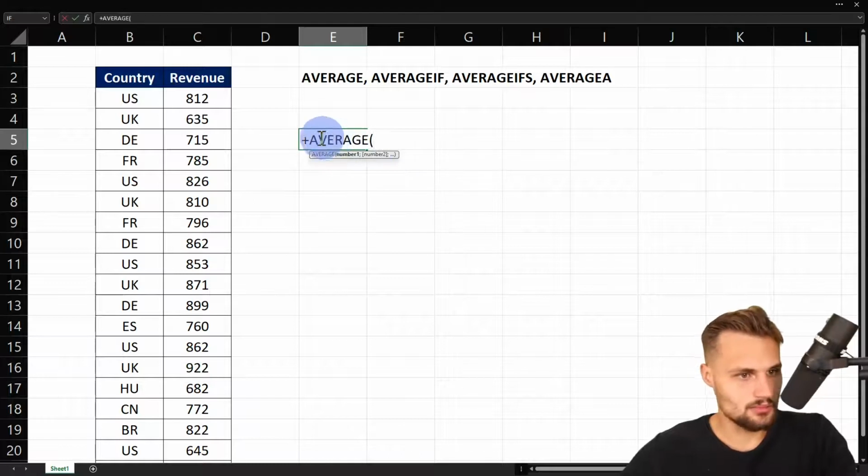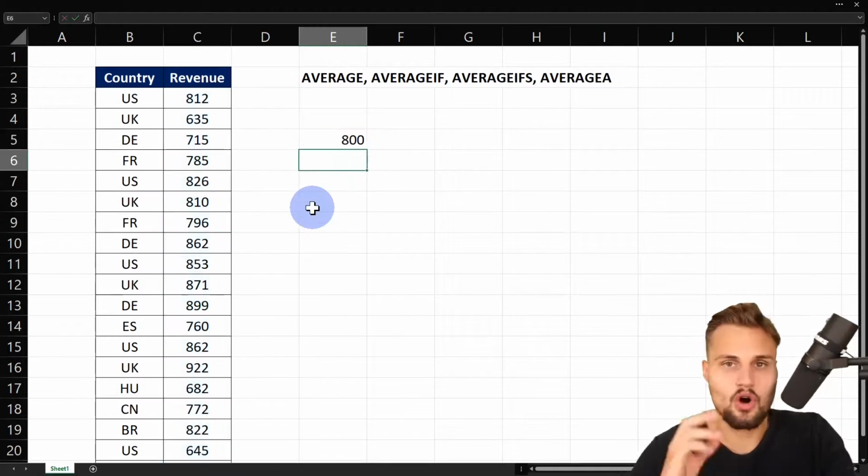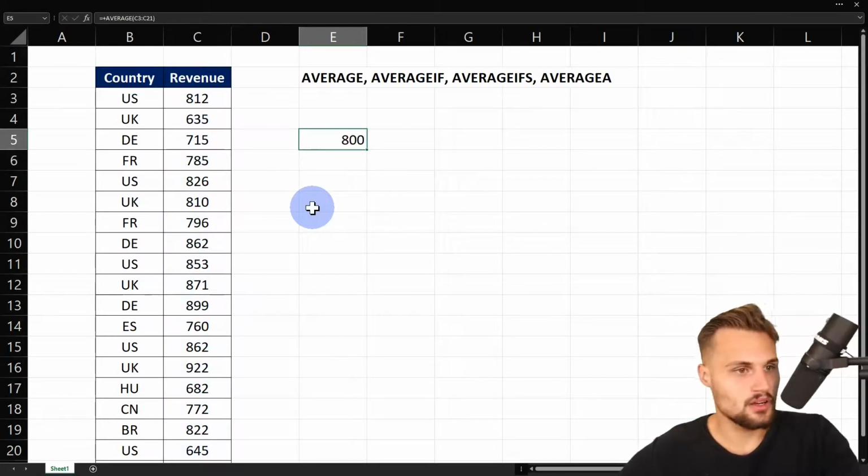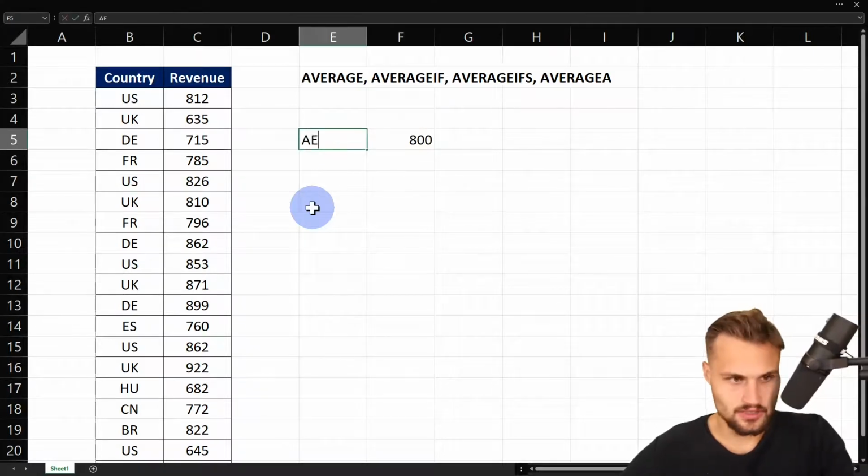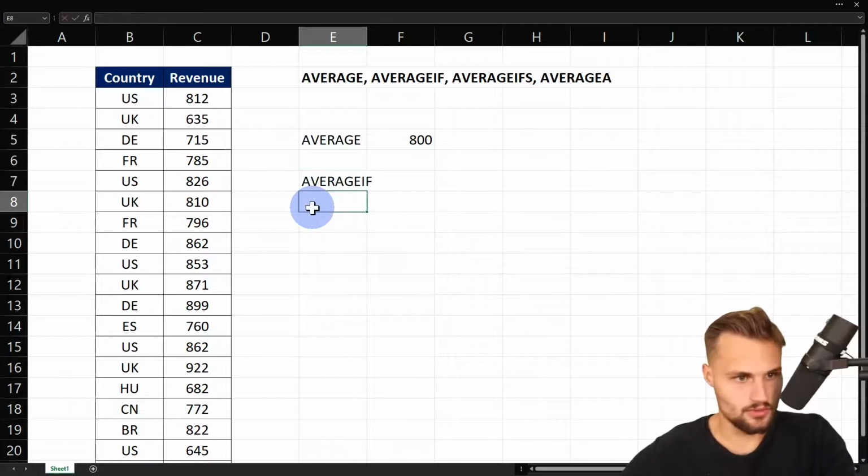Let's calculate a simple average. Of course, we can only apply it to numerical data such as the revenue, and the overall arithmetic mean of the revenue is 800.